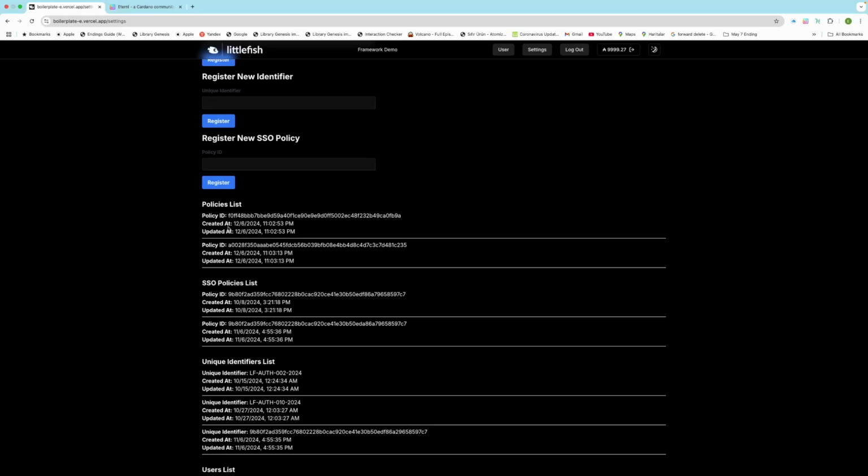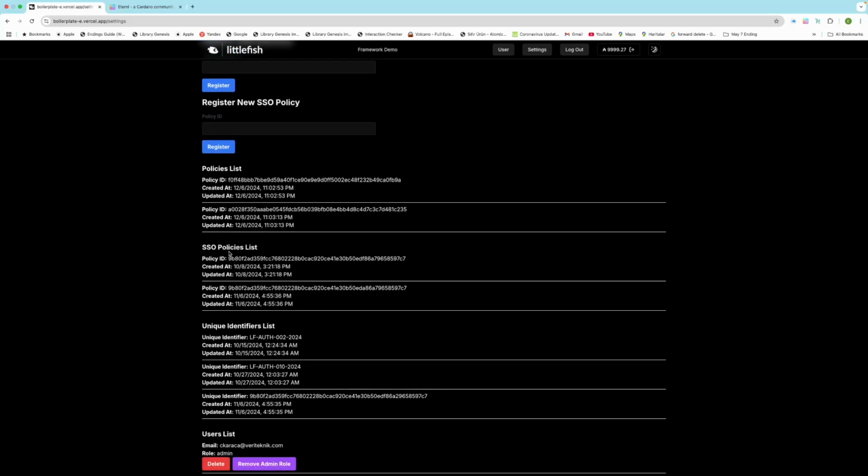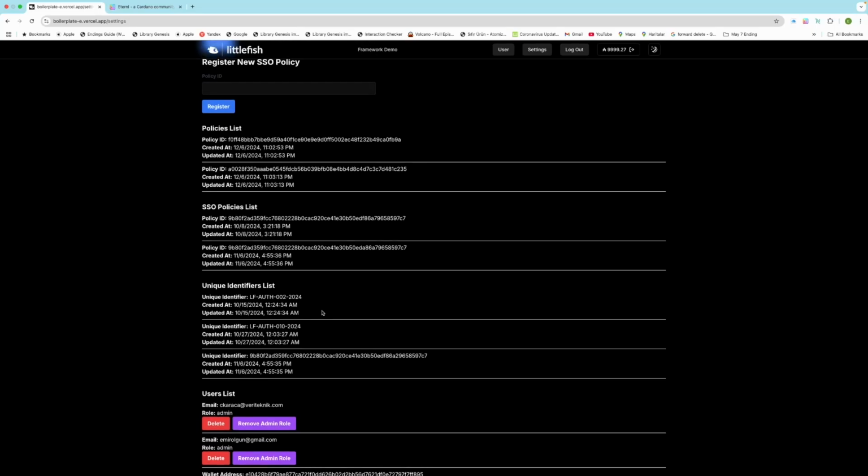We have these policies already set up in our databases, and these are the SSO policies list. This list tells our application what NFTs are SSO NFTs and what are not. And we have our unique identifiers.